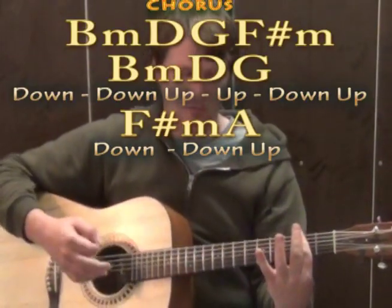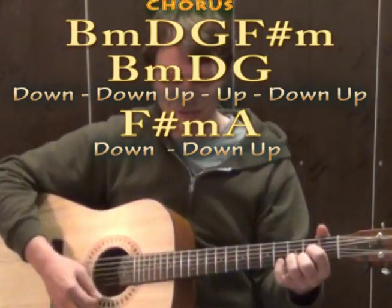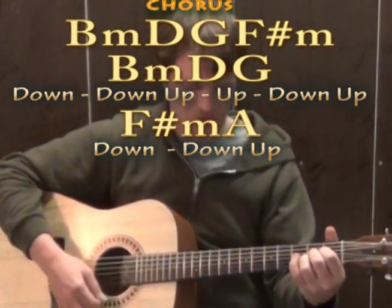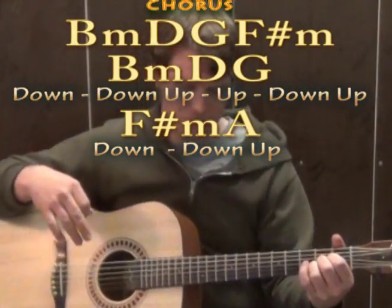And then from the F sharp minor, we're going to be going back to B minor. And then we go to D major, and then G major. And then at the end, we have a quicker F sharp minor, A major. And then we'd be going back into part of our chorus for our solo.